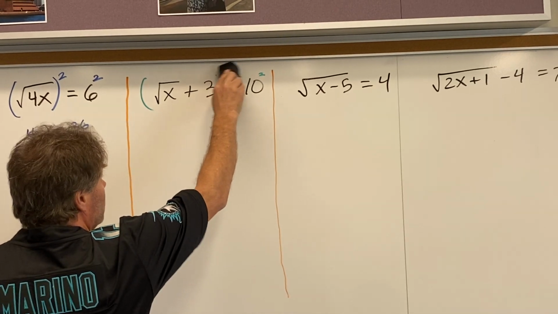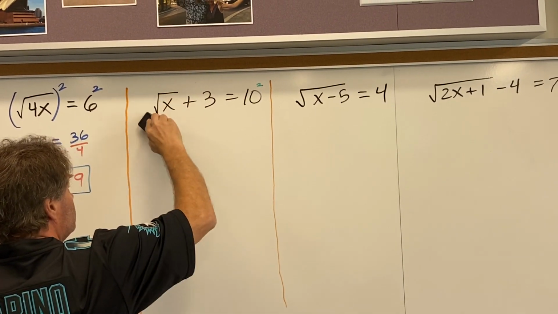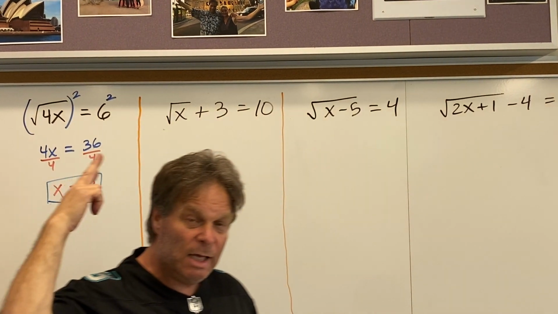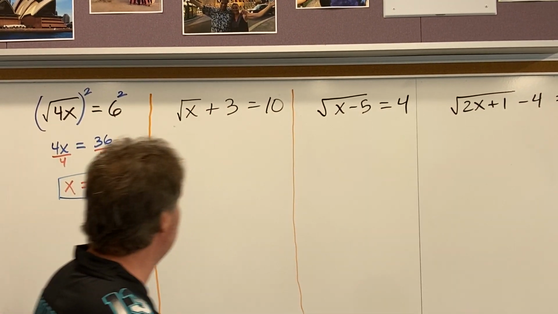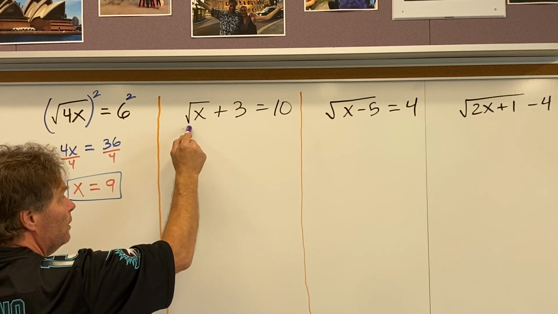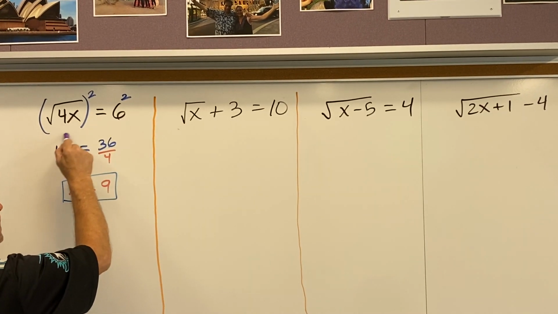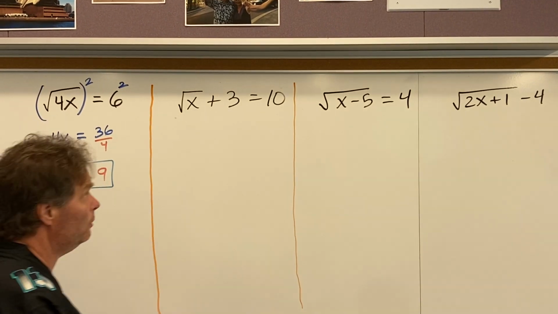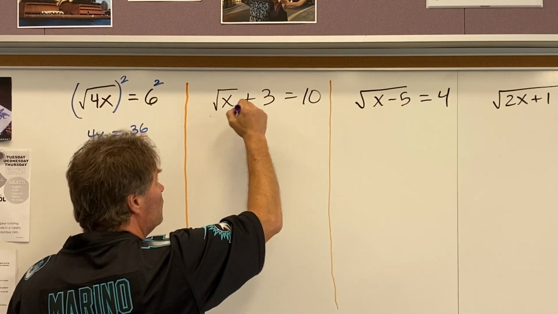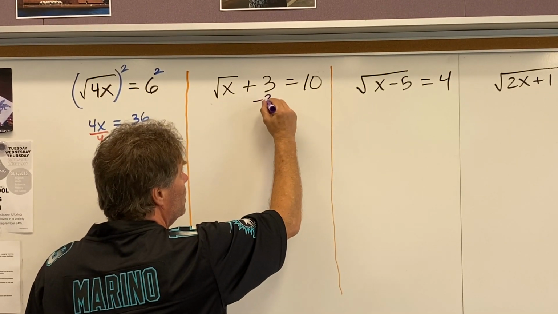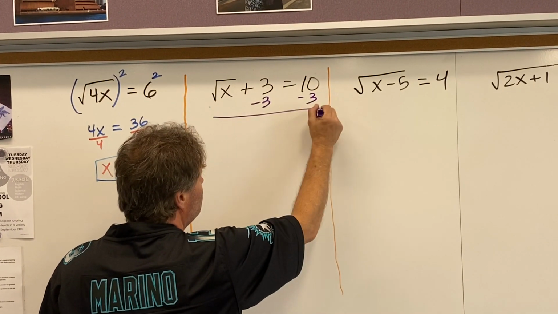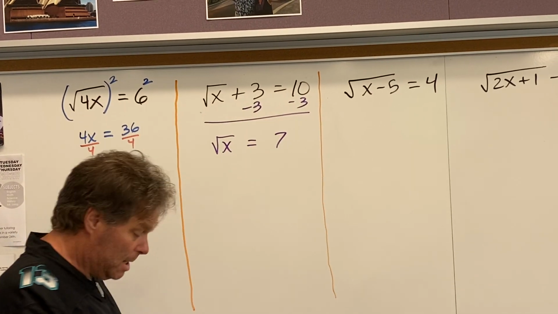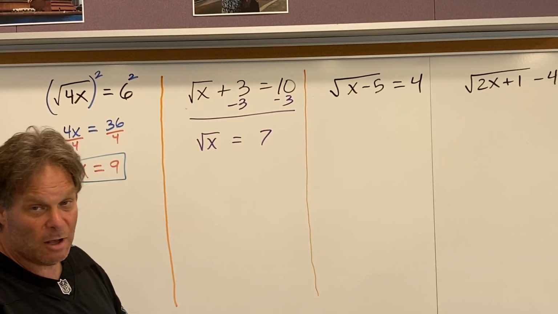This is very important. What you want to do is get the radical completely by itself. You don't want the +3 stuck onto this guy. See how the root was by itself over here? That's what we want. So how do you do that? Well, what if this was just a big X and I was trying to solve for it? You would subtract 3 from both sides. So now I get square root X equals 10 minus 3, which is 7. Now the radical is by itself.